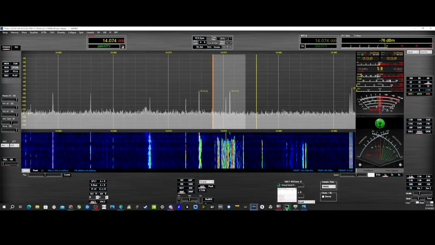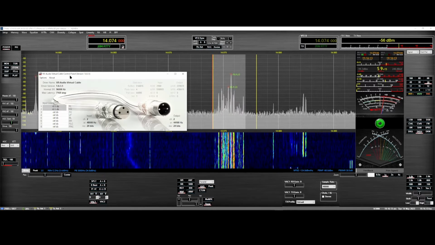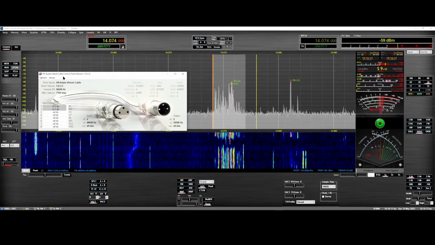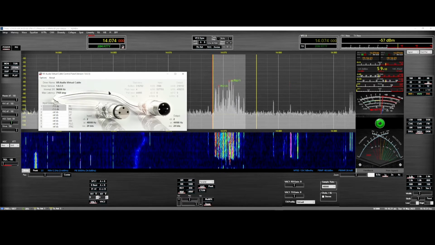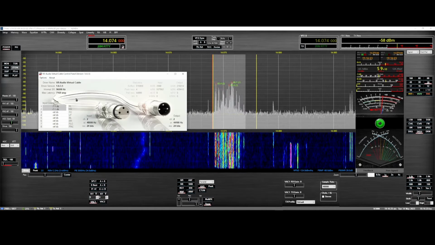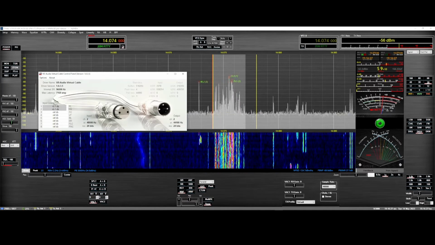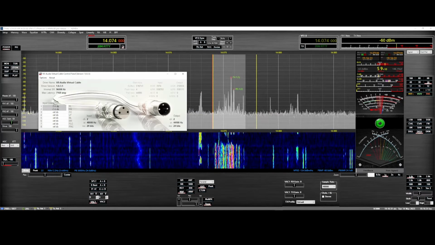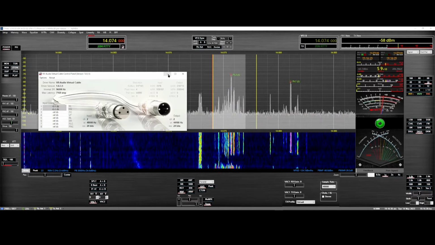The next program you're going to need, a lot of guys in there were talking about this VB audio, virtual audio cable thing here. It works great. I installed it. I didn't change anything. I left everything the way it was defaulted. I mean, there's some stuff you could change in there, but I just left it alone. All right, so that's that.